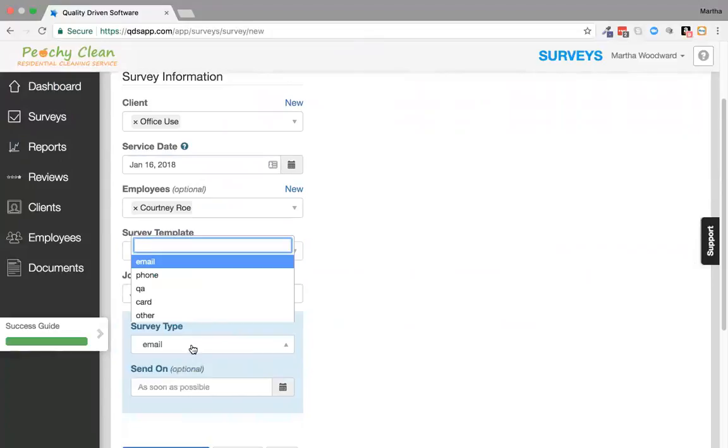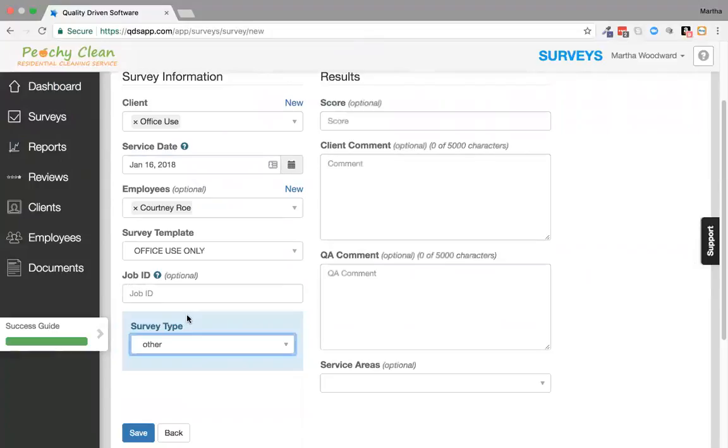All right, and then the email type, I'm choosing other. And that's the only way you're going to get that to open up on the right-hand side is to choose something other than email or soon-to-be text. Those are the 2 you're sending out, and you cannot enter the results. I'm choosing other for office.